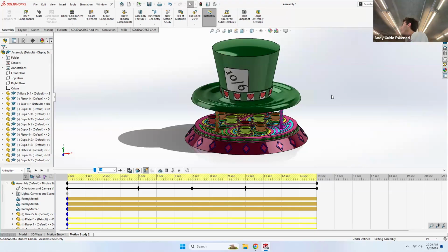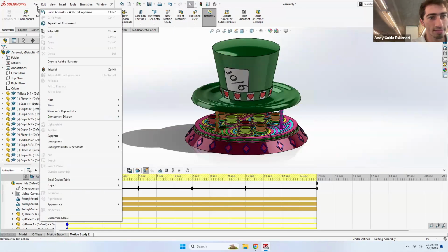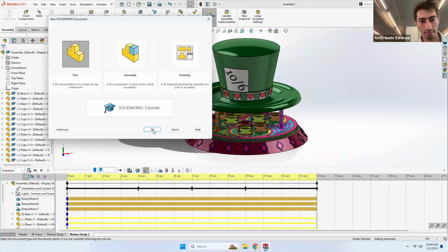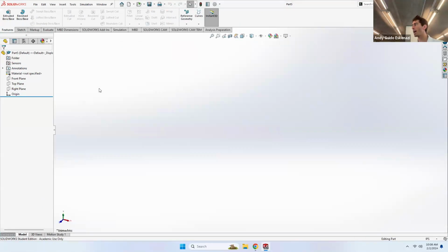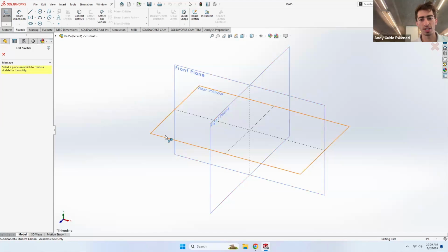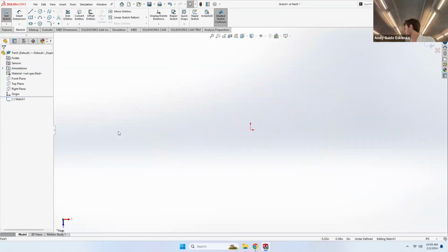So let's go to the version that we're going to design, which is, let's go down to SolidWorks. There we go. I'm going to start a part. And now, every time I'm working with gears, one thing that I like to do is start with a sketch. Go to the top plane. Hopefully, you guys are also in SolidWorks. And what I want to do is just design using sketch lines, more or less the outline of all of the spots where these gears will be placed. In other words, I want to know what the housing for these gears will be.